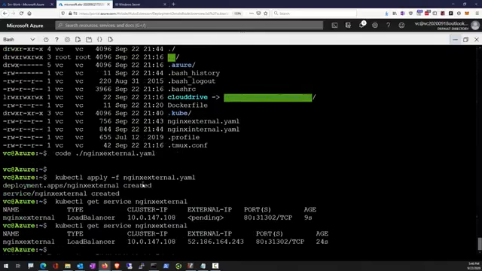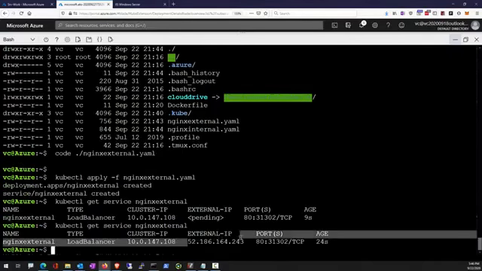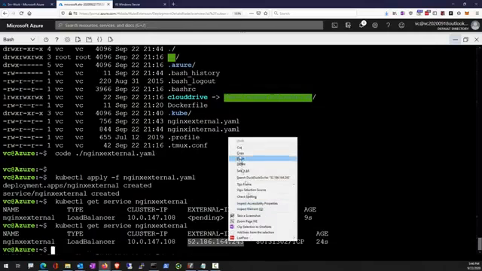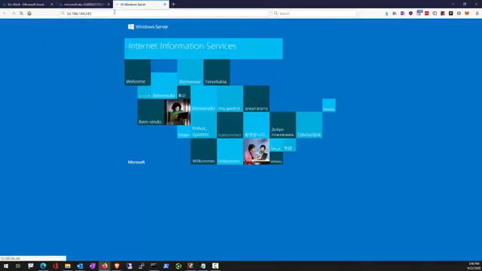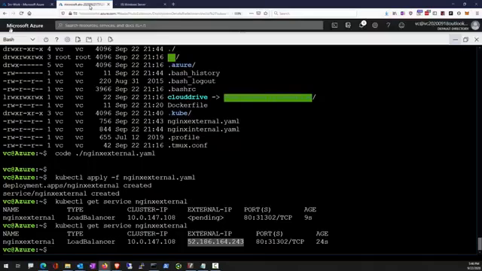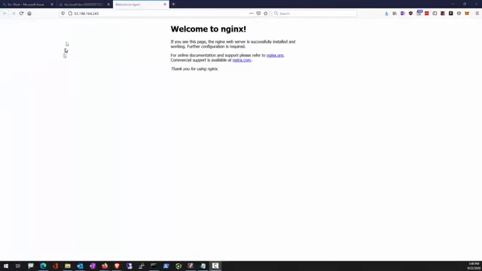All right, so now the external IP has come up. All right, if the container has started up successfully, we should see the nginx welcome page. All right, so it may take a few minutes for the nginx to fully start. So take the public IP and refresh. After about 2-3 minutes, we get the welcome to nginx web page.